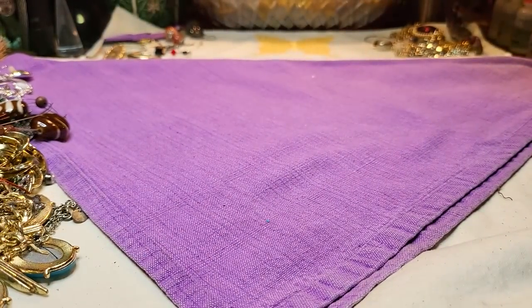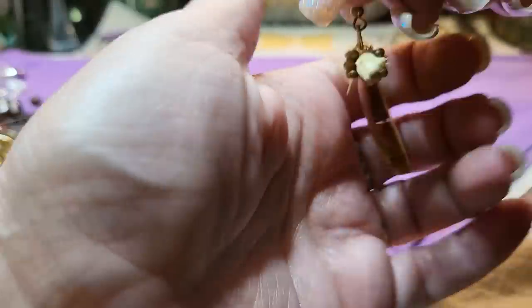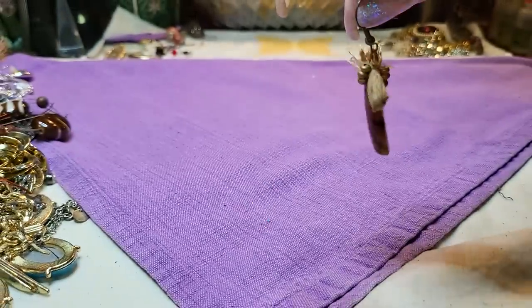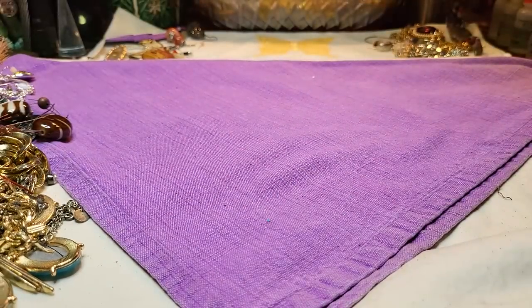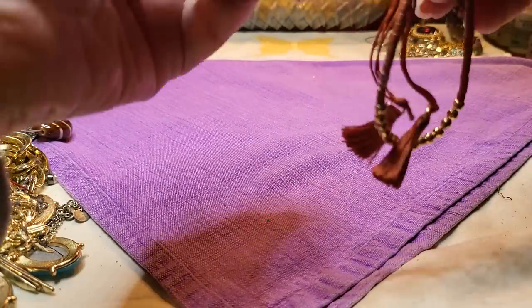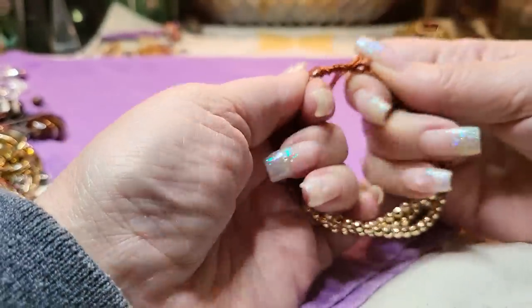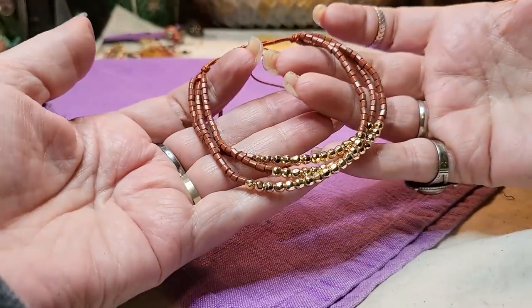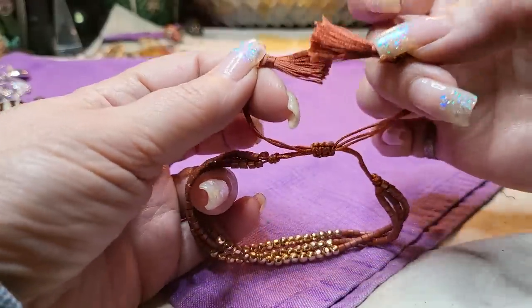Oh, look. It's an earring. That's cute. Hawaii, maybe? You think they got it from Hawaii or Jamaica or somebody on vacation? I don't know. Okay, then we have another bracelet. And this one looks like acrylic. And it's Shambhala style closure. They are pretty tight here. There we go. And gold tone beads, with little tassels.